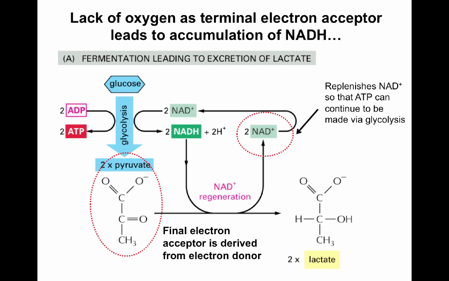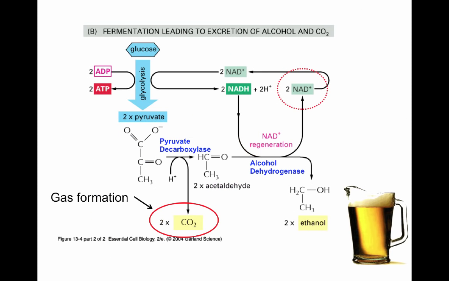In an analogous fashion in yeast cells, what you have now is the process of fermentation that is going to generate alcohol and carbon dioxide. Like you learn in Bio 110, those two pyruvate molecules are going to be decarboxylated by pyruvate decarboxylase, generating two acetaldehydes. There is where the gas gets formed during fermentation by yeast. Now, acetaldehyde is going to be dehydrogenated by alcohol dehydrogenase to generate ethanol. And here, the electrons are going to be donated from NADH to acetaldehyde, and now you have the recycling of two NAD+, which can now drive glycolysis back.